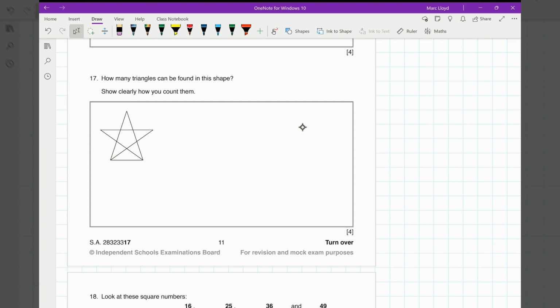Okay, so we've got 14. Now there's 6 inside. So 1, 2, 3, 4, 5, 6. That's the first 6. Next up is there's 2 at the bottom. And you're going to have to draw these diagrams as well. So you have to sort of sketch it out. So there's 1 and then 2 in there.